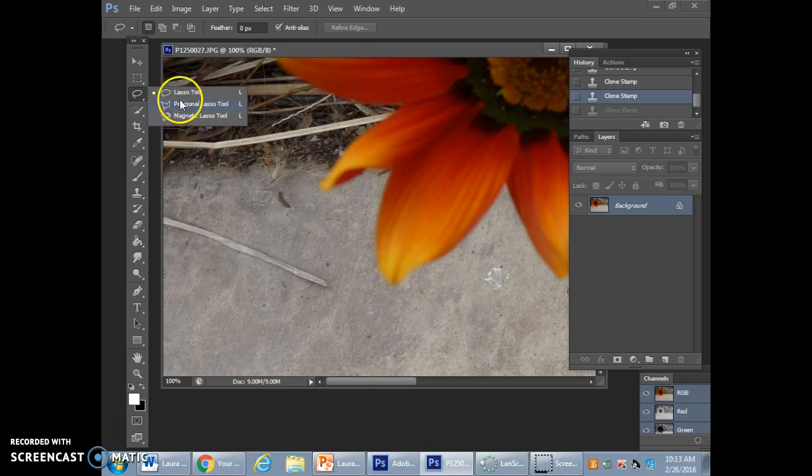These are what we call selection tools. So if I just select anything like this and I draw a circle around it, it turns into what we call marching ants. These little dotted lines here that look like they're moving are called marching ants. That's how we know a selection is made when you see the marching ants. That means that area is selected.